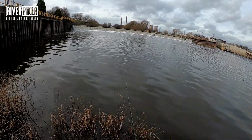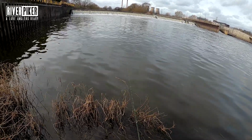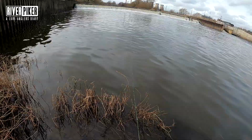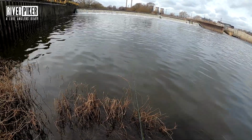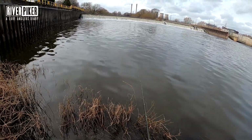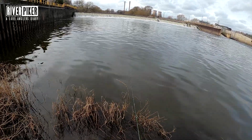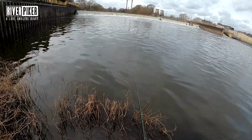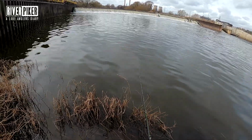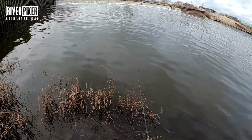Bonus fishing. Still in lockdown. Bloody COVID. Boris isn't letting us go anywhere else, not letting us fish far, so I've not been fishing anywhere. Like I said, Saturday was the first time I fished all year. Kind of getting the itch now. I want to catch a few fish, because before you know it, the season will be closed again. Rivers will be over, and I'll be absolutely gutted. So I'm going to try and catch a few fish. Hey, it would be nice to catch a big fish, but I'll be happy with any fish.